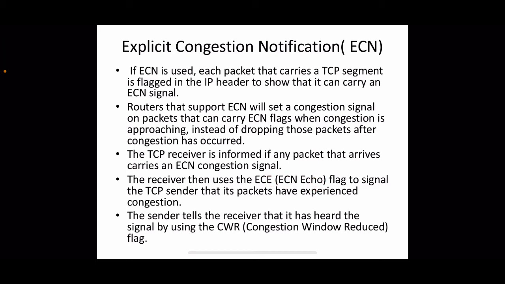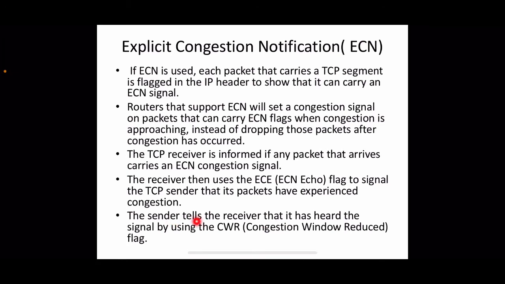It is giving feedback to the sender that I have received an explicit congestion notification at my IP layer, so you have to reduce your transmission rate. A data segment with such a flag set will be sent back to the sender. On receiving this special segment in which the ECE flag is set, what will the sender understand? Yeah, there is some congestion. I have to slow down my transmission rate, and it will inform the receiver back.